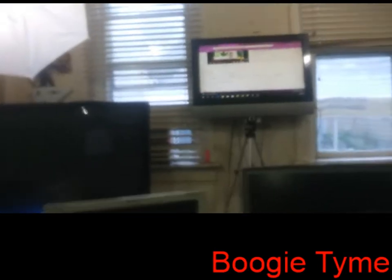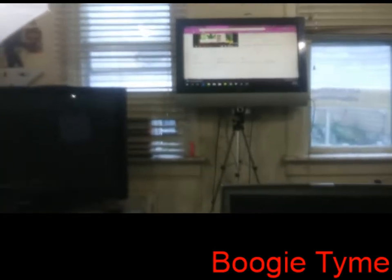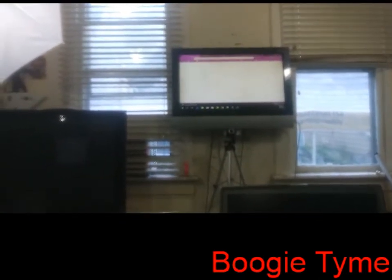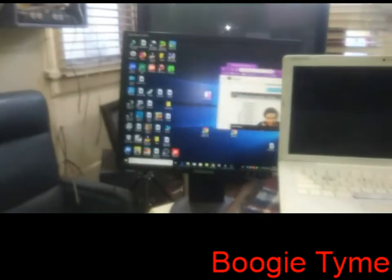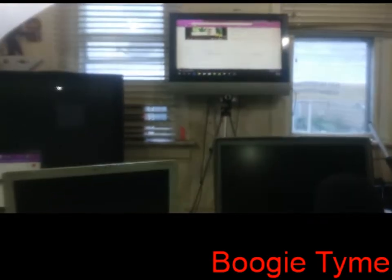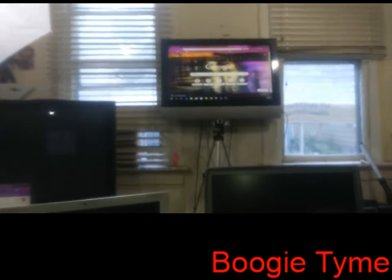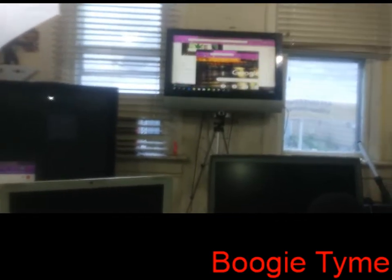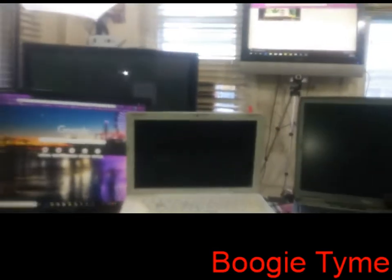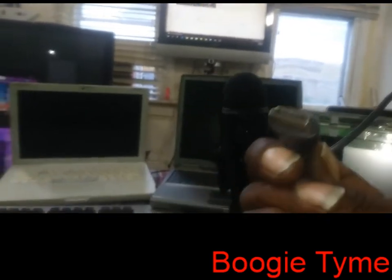Once you hook the TV to your computer, if your computer is still good, you can share your screen. This is my Windows right here, and this is my second screen. You can take something from this side and drag it over to the other screen. You can drag windows back and forth as many times as you need. Easy peasy — all you need is one HDMI cord and an up-to-date TV.